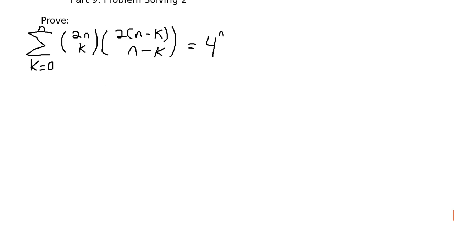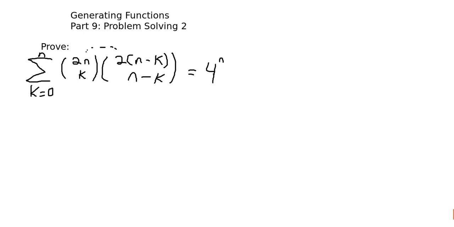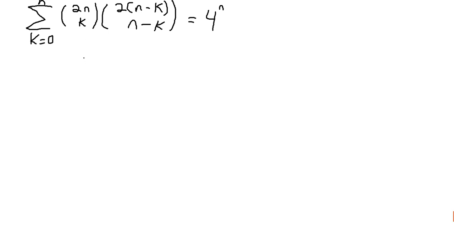Now, we notice that these two terms that we're multiplying have the same general structure. It's 2n choose k, but here instead we have n minus k. We're replacing that for n and k. And that reminds me of what I talked about in a previous video on convolution, where we took a sum of f of k times g of n minus k. And we summed that up.